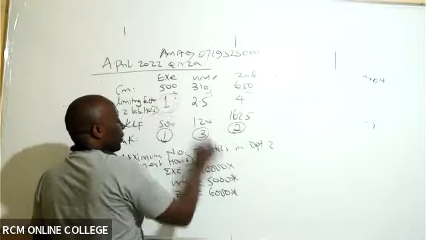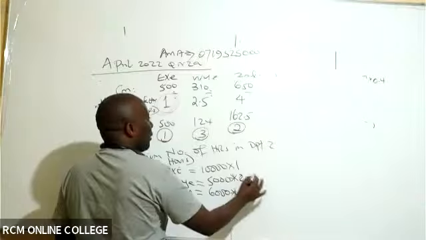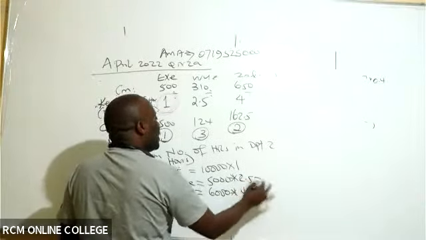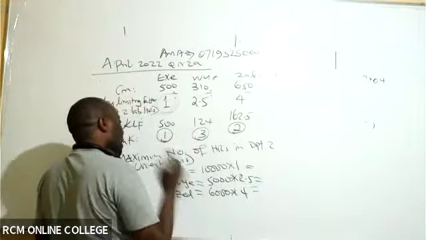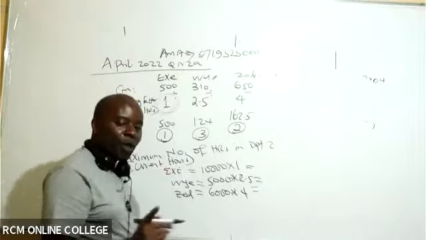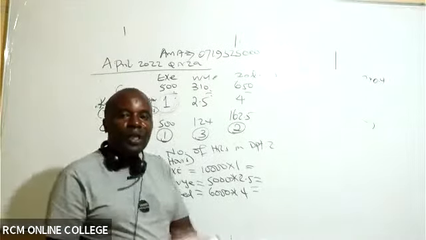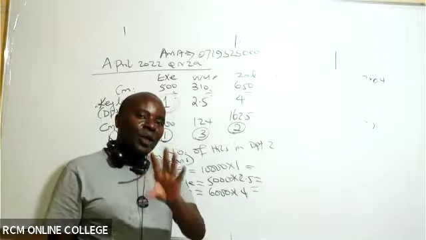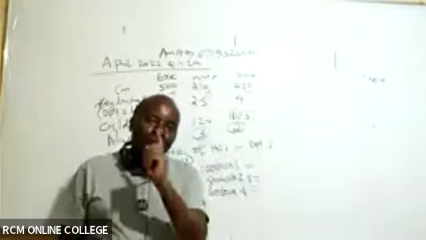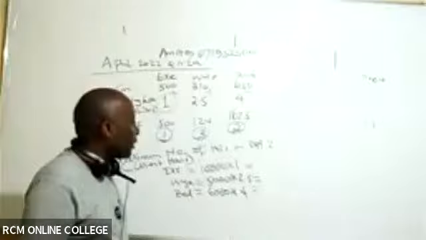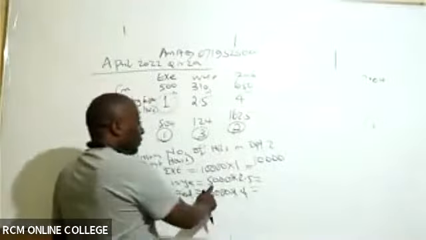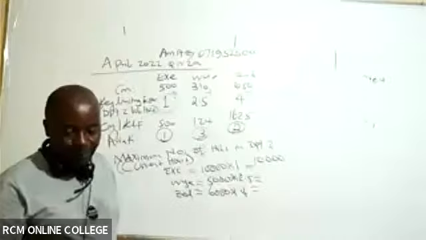These are the hours: times 1, times 2.5, times 4. I want just to get the current hours that we have in department number 2. So to get these current hours, what are we doing? We are looking at the current production. What are we producing today? That's the number of units here. You know how many department 2 labor hours we need for each unit. So this one gives me 10,000 times 1. This gives me 10,000. How about this, 5,000 times 2.5?